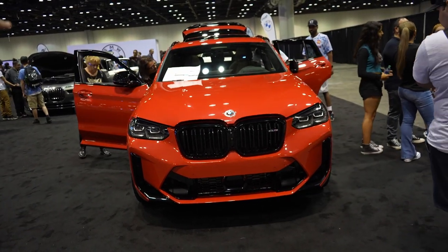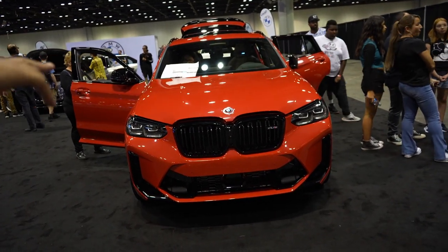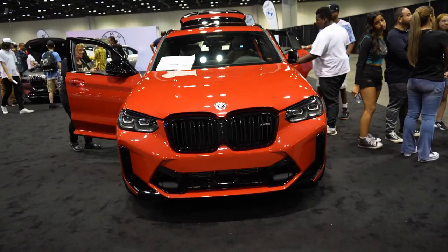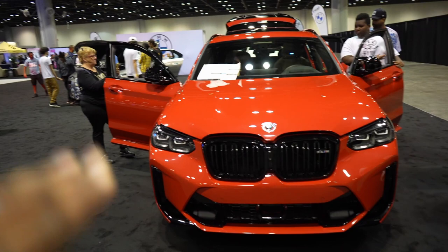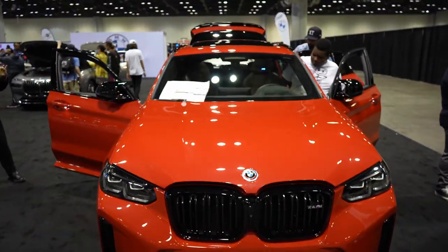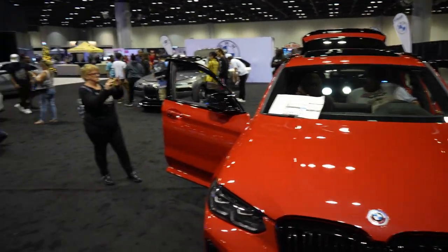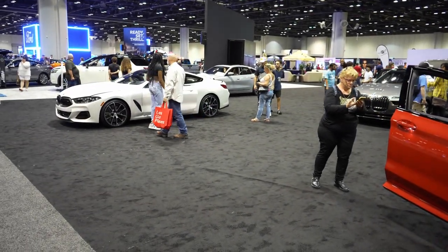I would just do an upgraded hood on top. I would lower it a little bit. Yeah, I'm gonna lower it. You gotta lower it. Let's drop it down a little bit. It's too high. But that's what I'm saying. Look at that. The 8. How about like the 8? Body lines. Look at the flat black grill.